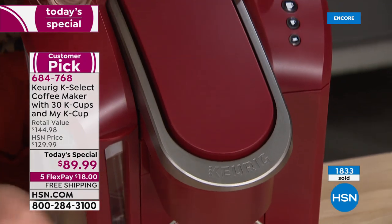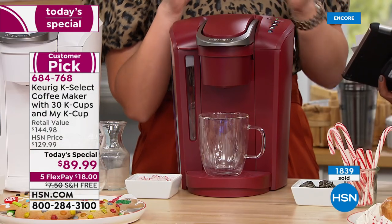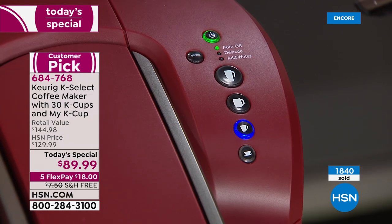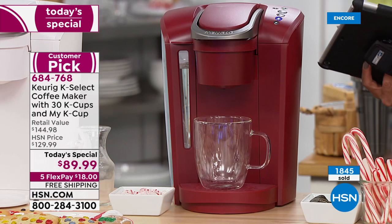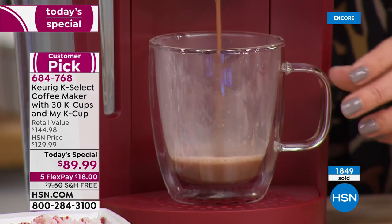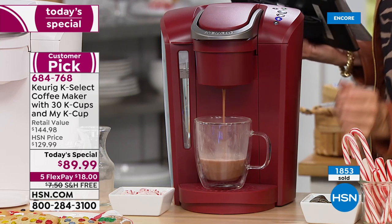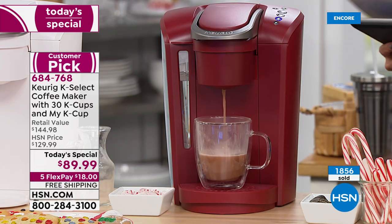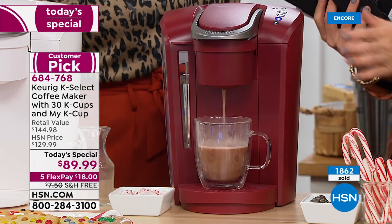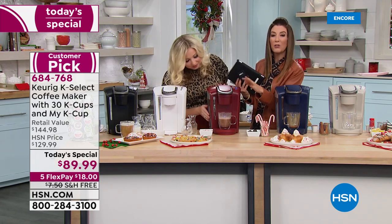I'm going to make you hot cocoa - you're a hot cocoa fan! Let's do an eight ounce brew size. It's going to take under a minute to brew. Think about this - before you can even yell at the kids to get up, your coffee is going to be done. You don't have to sift through grounds, measure them out, fill a pot of water, or worry about cleaning up when it's done. There's no cleanup, no grounds to measure - everything is pre-measured, pre-filtered, pre-packaged. If you can press a button, you'll have coffee in less than a minute.